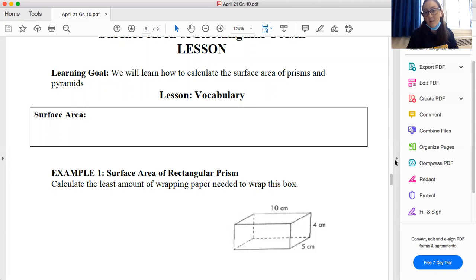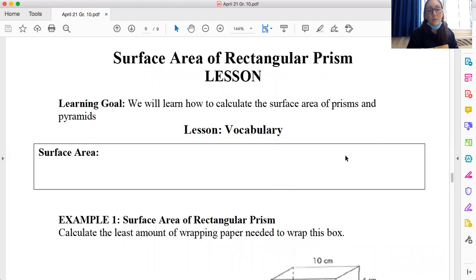So you guys are fortunate enough to have to do a little bit more than the grade 9s. You are required to learn about surface area. Surface area is like, let's say you were to wrap a birthday gift in a box. That would be how much paper you would need to wrap the box, so it touches all of those sides, whereas volume is to fill up something, like how much it can hold inside of it, how much water. That's the difference between surface area and the volume that you guys have been learning about yesterday and a little bit today.